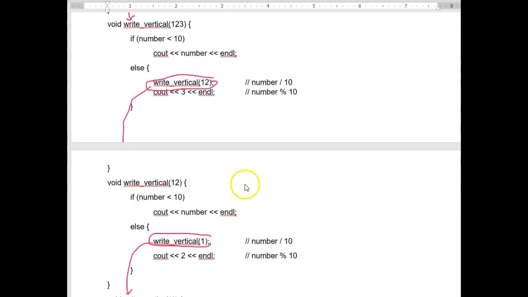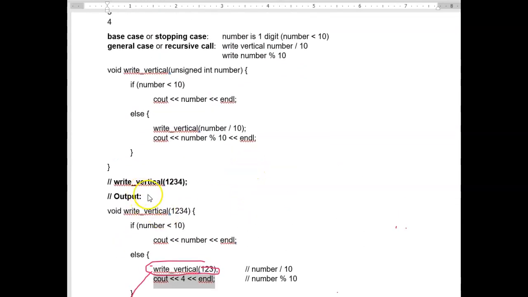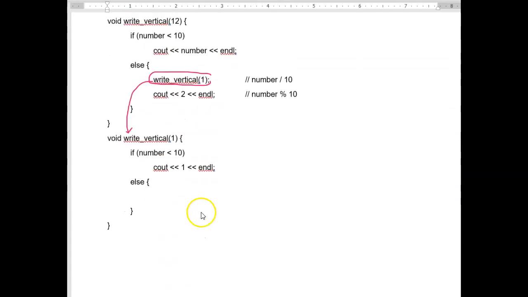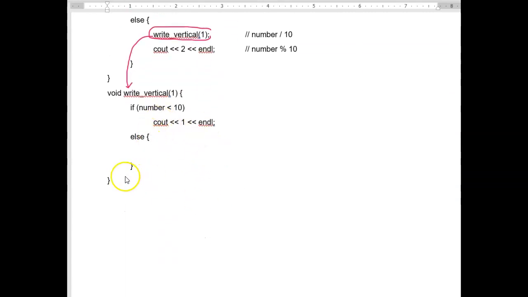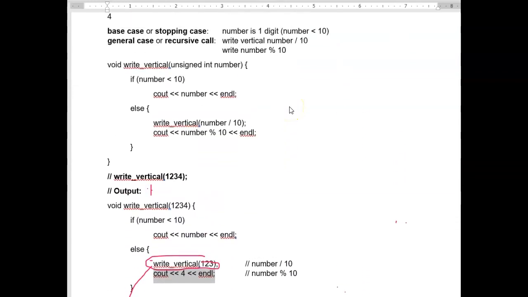So at this point, it's actually going to finally output something, right? Up here, it's going to output our 1. And then this function is going to end. And when this function ends, it comes back here, and then it's going to output the 2.